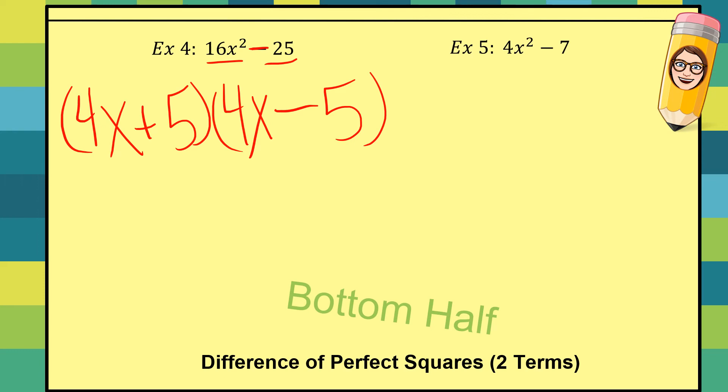Let's look at example five, for example. I have a four X squared. Perfect. But a seven, a seven is not a perfect square. And the only factors of seven are one in seven. That's not going to get me anywhere. So believe it or not, this one is not factorable. Now, I'll never assess you on ones like that because I want to see you factor. But it can happen. Not every polynomial can break apart into something nice. So keep an eye out for those ones.